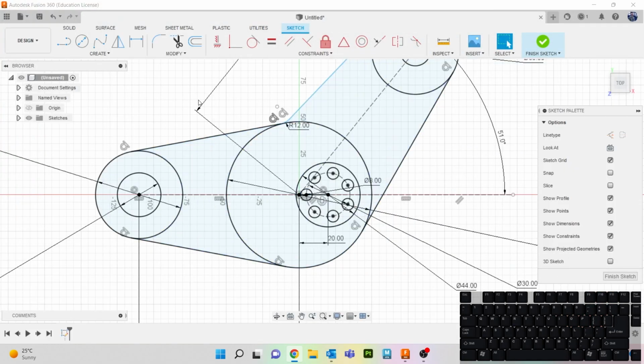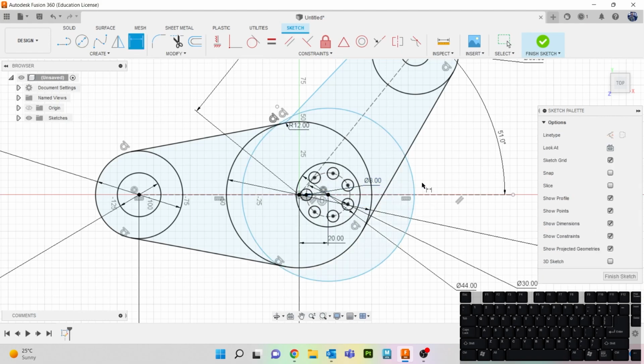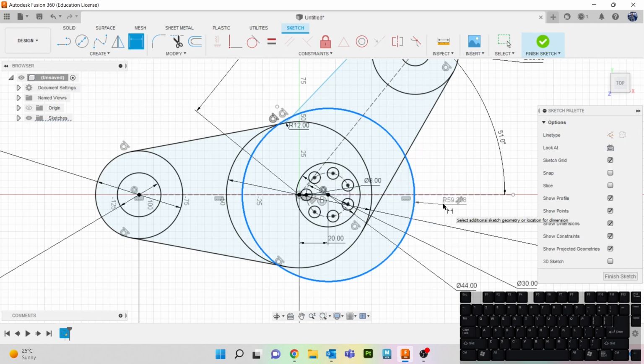So let's do circle, C on the keyboard, and we are going to do it from this center. And click. And this is why I always do it this way, right click and then radius, and that should be 25.